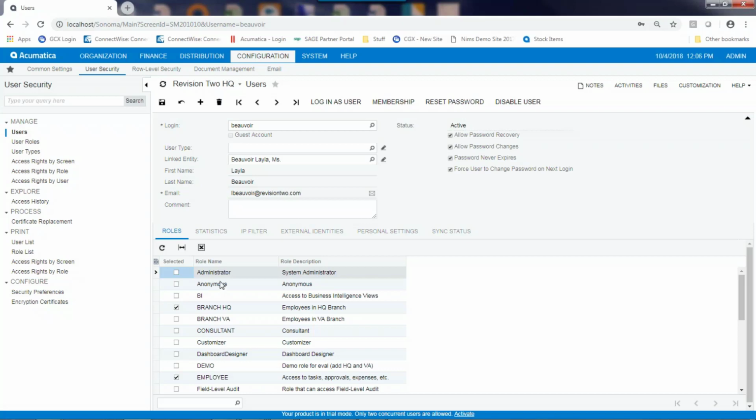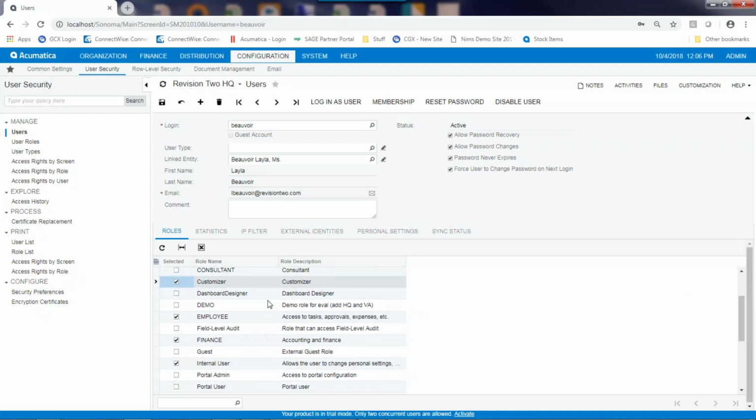multiple roles. Certain roles have very specific purposes. So this role customizer would allow a user to customize Acumatica. If you want to call a user a dashboard designer, if you want a user to be getting access to field level audits, and if you want a user to be an internal user.